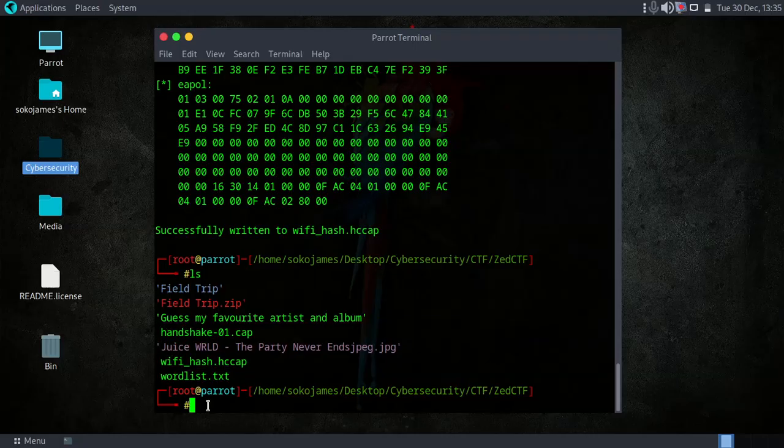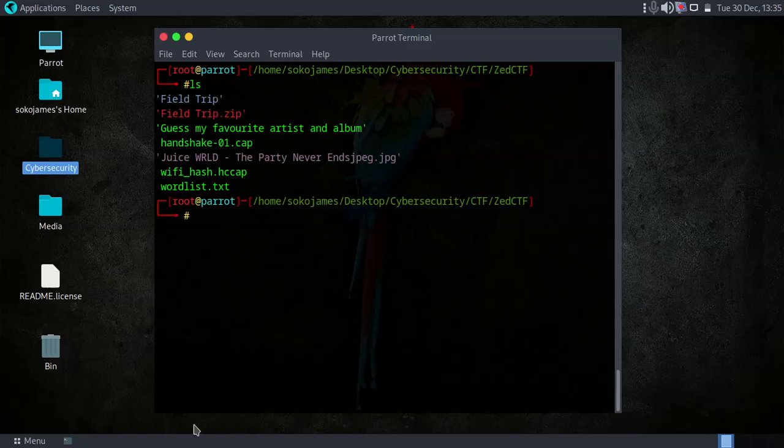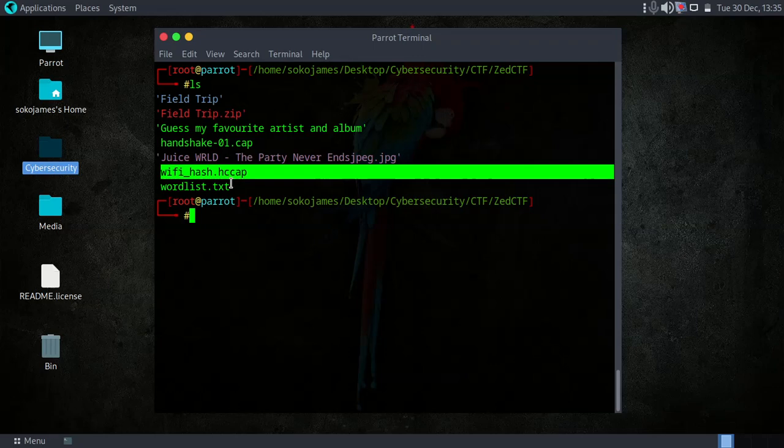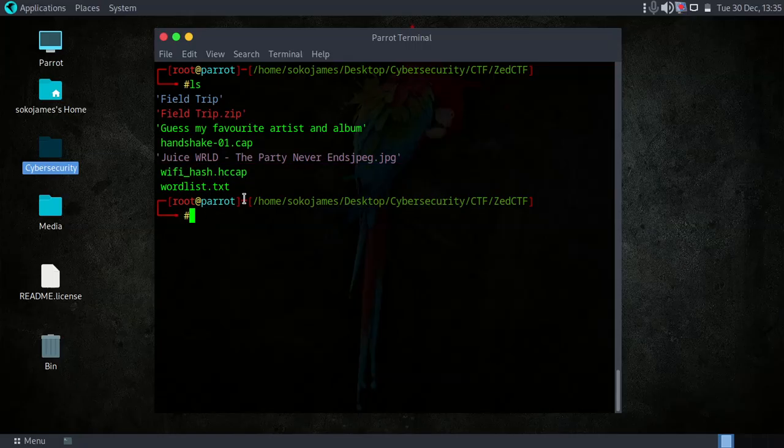So when you are using John the Ripper, there's a way to first understand the format you're dealing with. Since this is an HCCAP file, for us to get the hash from this particular file, because when cracking we use the hash, when reversing the password we use the hash, we need to capture the hash. We'll say hccap2john.